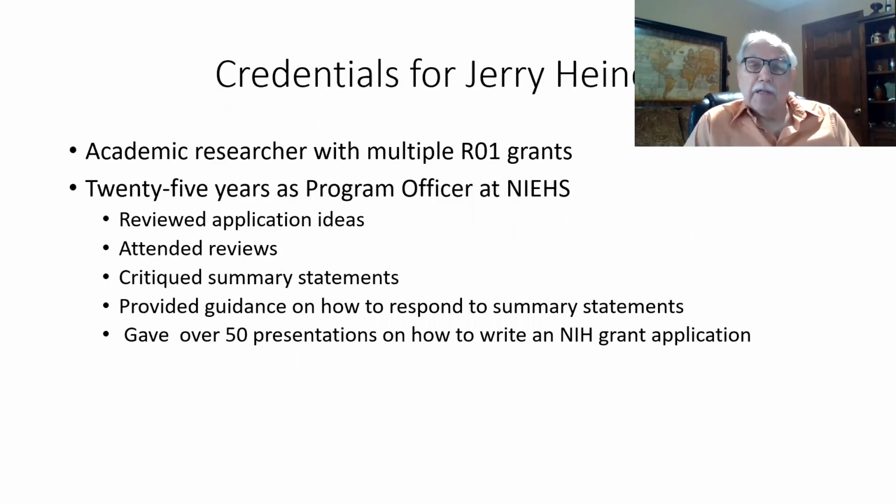I'm Jerry Heindel. So the question is, what are my qualifications for talking to you about writing grants? I have two basic qualifications. The first one, I was an academic researcher for part of my career when I was assistant and associate professor. During that time, I wrote and received multiple R01 type grants. But more importantly, perhaps, I've been 25 years at the National Institute of Environmental Health Sciences in the Division of Extramural Research and Training. And during that time, I reviewed many application ideas.